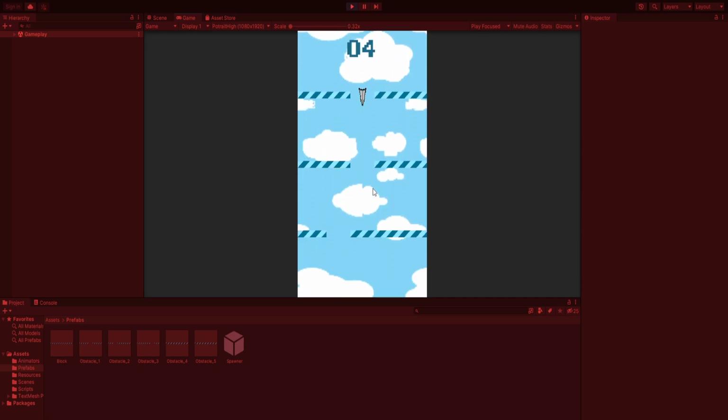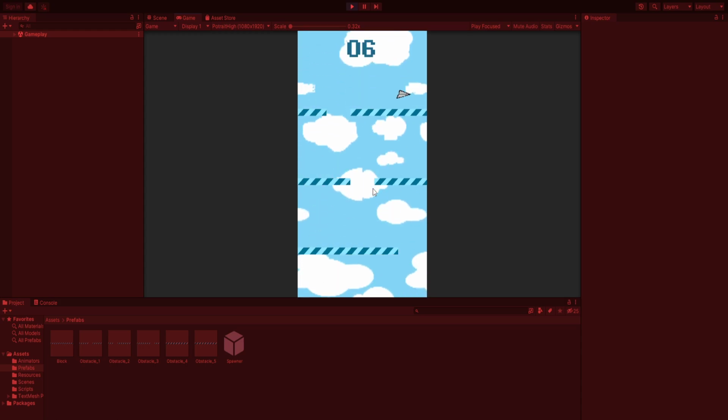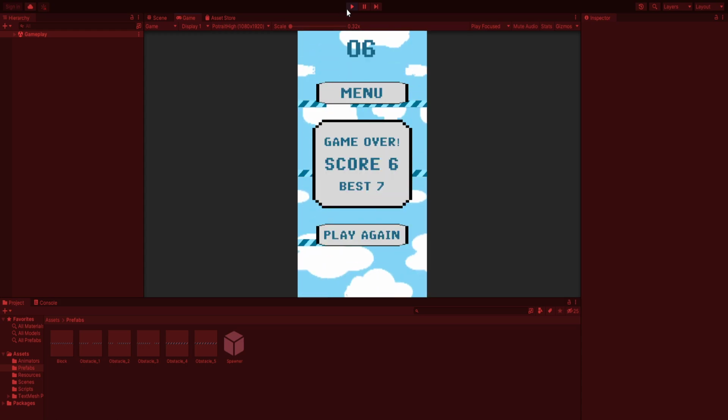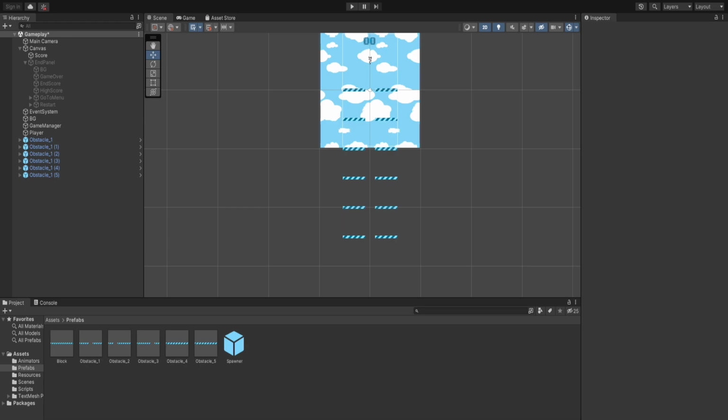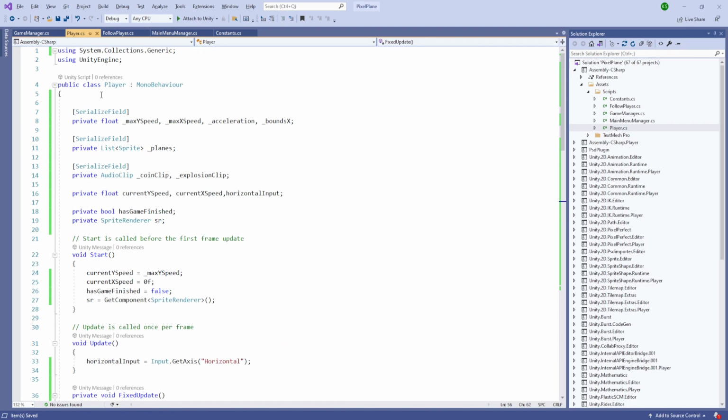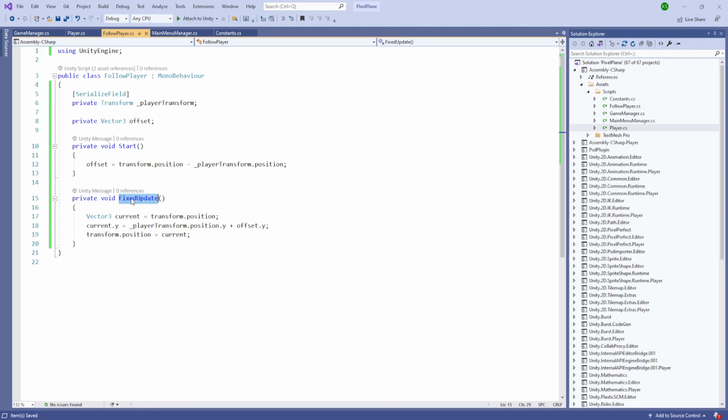So as you can see, our fixed update is not working correctly. So let's try to move it inside our late update inside the follow player. So let's go inside Visual Studio, and inside our follow player we'll try to move it inside our late update.